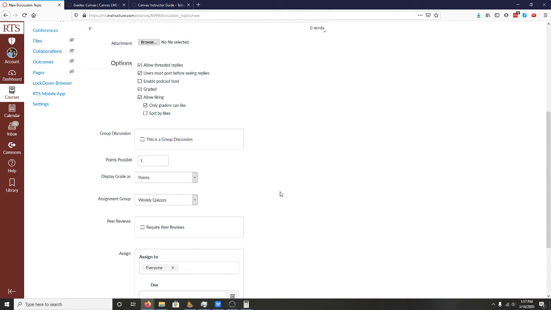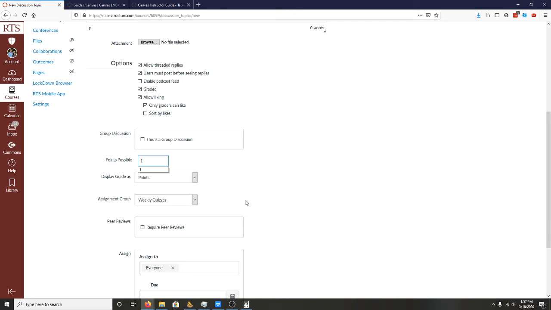Most of the online classes for the topical discussions will require 2. So the student will post once, the professor will reply and ask for clarification or further information on some point, whether either clarification on something they mentioned or further information on something they didn't. And then the student will have to reply with that, and that will fulfill the requirements there. So then for them it'll be 2.